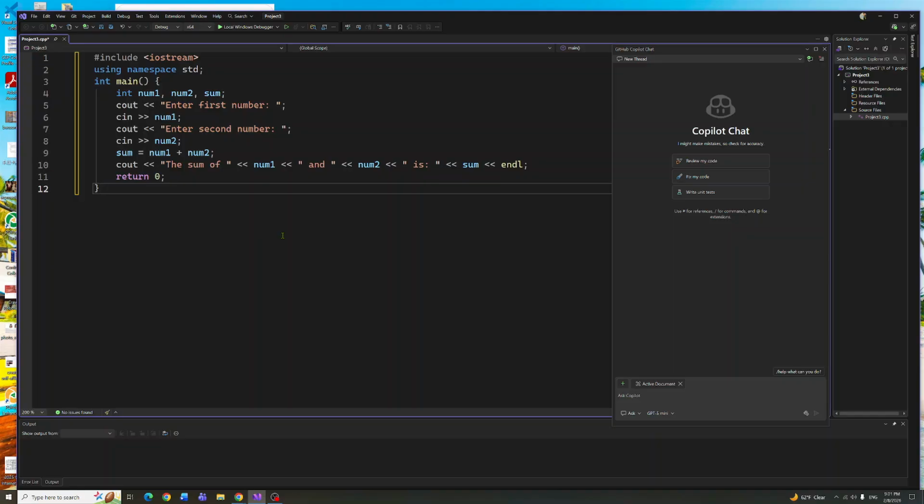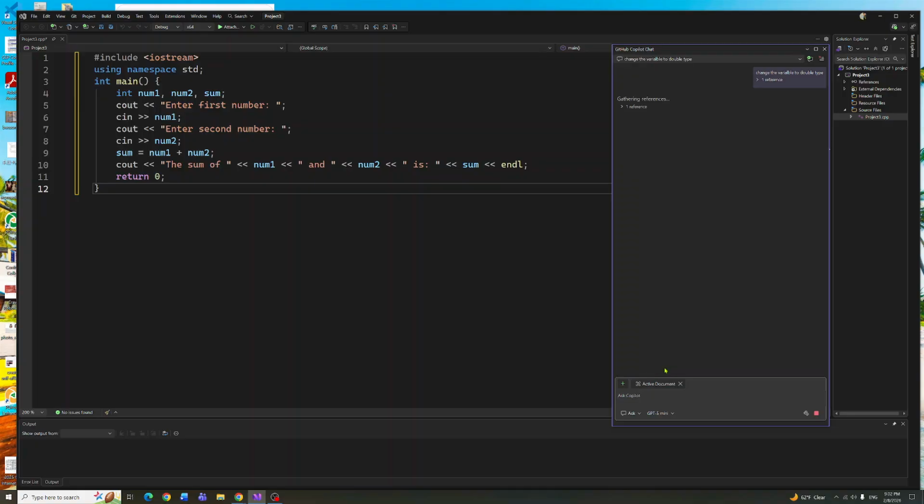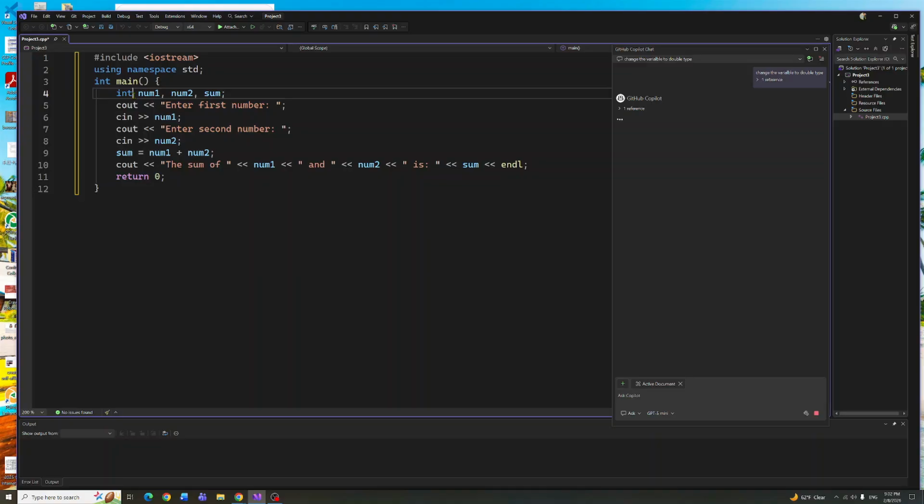Okay, and then you could over here ask Copilot to fix, to say, okay, I don't want integer. I change the variable to double type. It's okay. All right. Oh, then Copilot will tell you these here, but you could come right here. So it's slow.